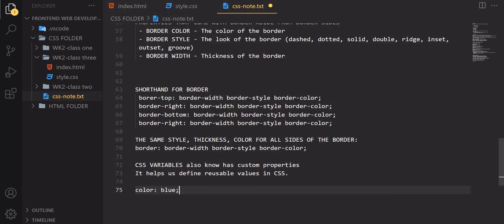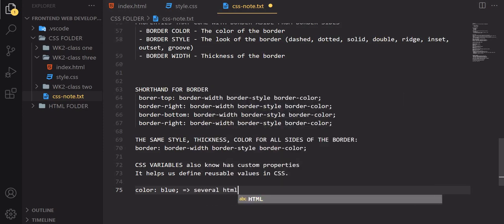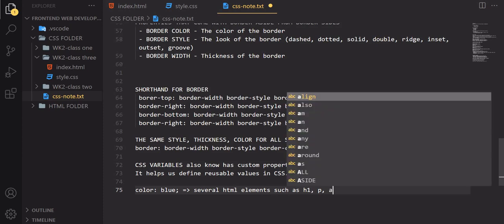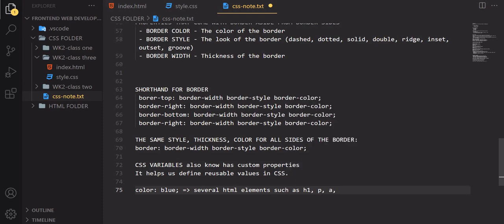You want color blue to be applied to several HTML elements, maybe such as h1, the paragraph, the link, and the span tag, and whatever. So let's just say this now.